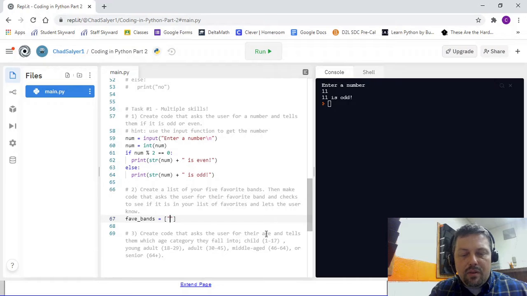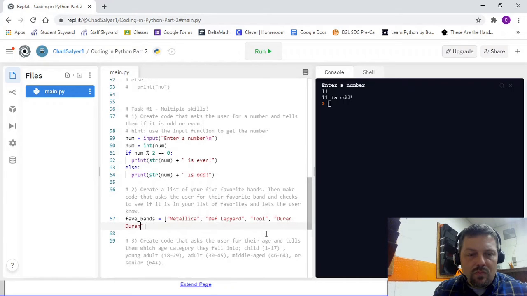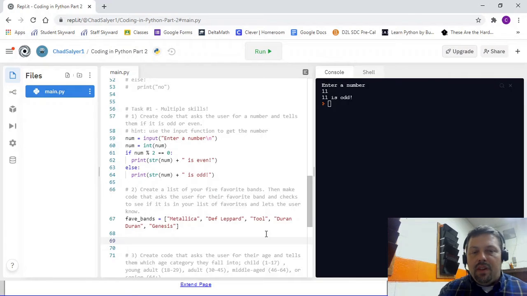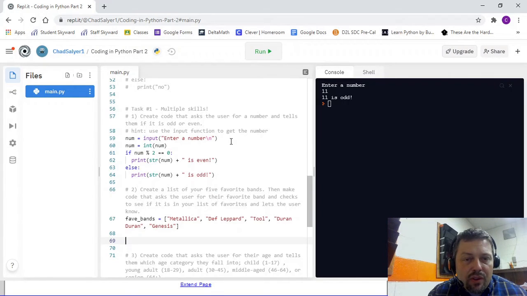Okay. So fave underscore bands. And let's do 1, 2, 3, 4. One more. Okay, so now I'm going to ask the user for their favorite band.